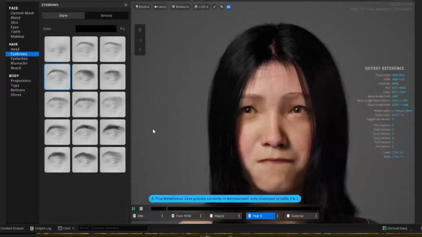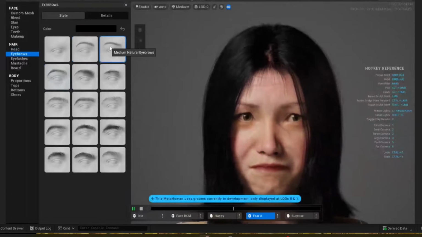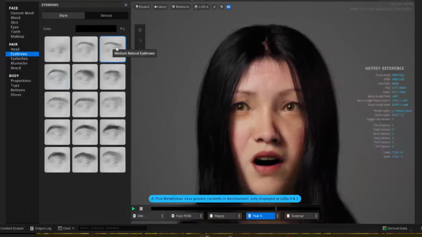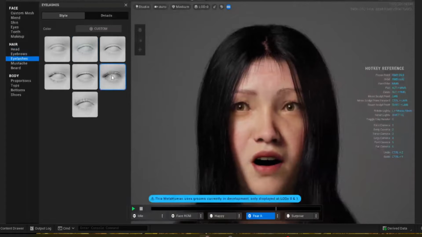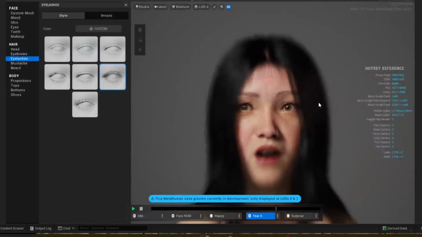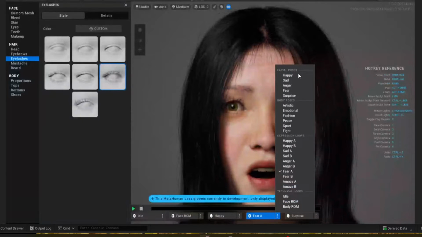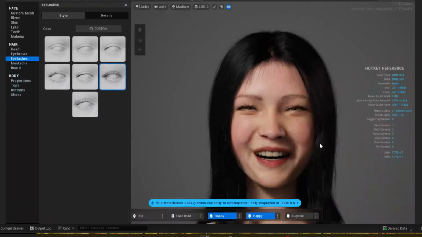Anyway, so you can choose the eyebrows, choose different eyebrows for your character. Look at that expression, look at the eyes. Oh man, this is very exciting for me. And that's it, man. You can go through your character. I'm just blabbering on for now, but we're going to import it into Unreal after this. But you can fast forward. This is just going through what you can do with it. Look at that smile! Damn!